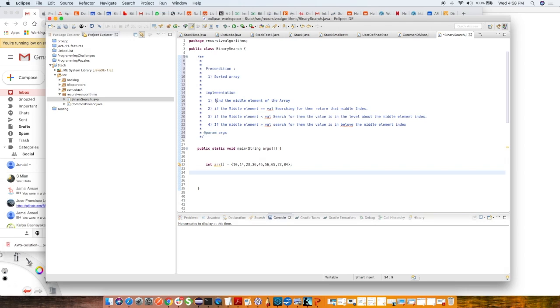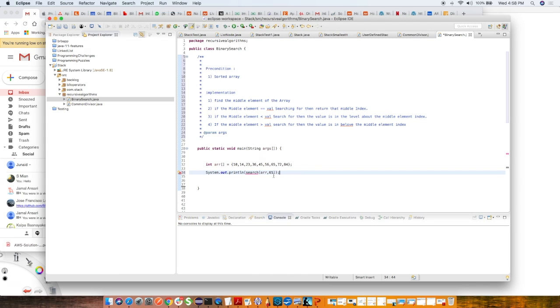All you have to do is go ahead and write a method. Let's say I'm just going to define a method here, System.out.println, and I'm going to say search. I'm going to pass this entire array, and let's say that I'm searching for 65.